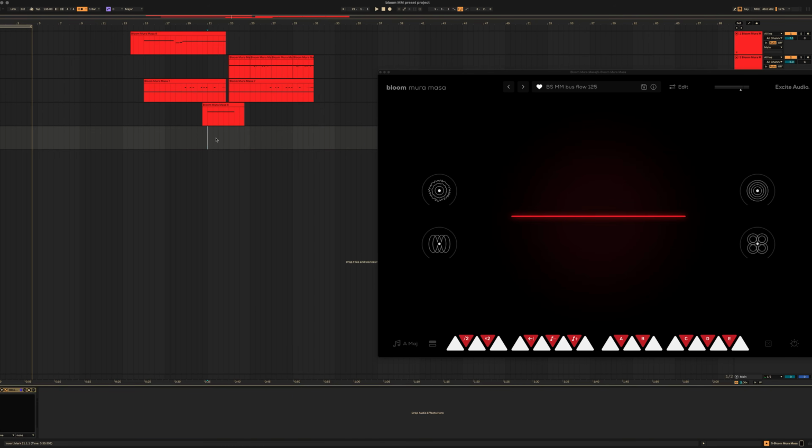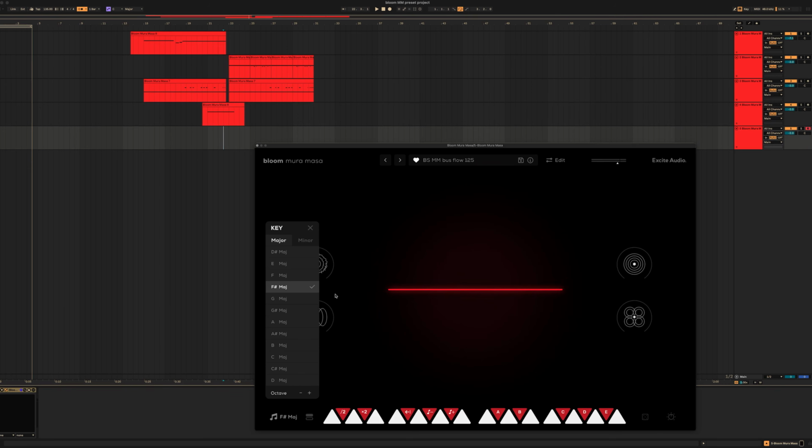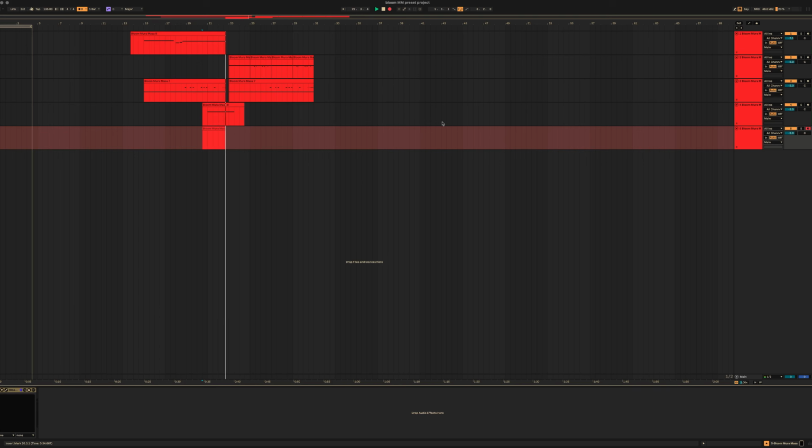All right, we need a bass line if we really want this to get jumping. Let's try bus flow. Let's see how that sounds. This is gonna work out. It's all gonna be okay, guys.